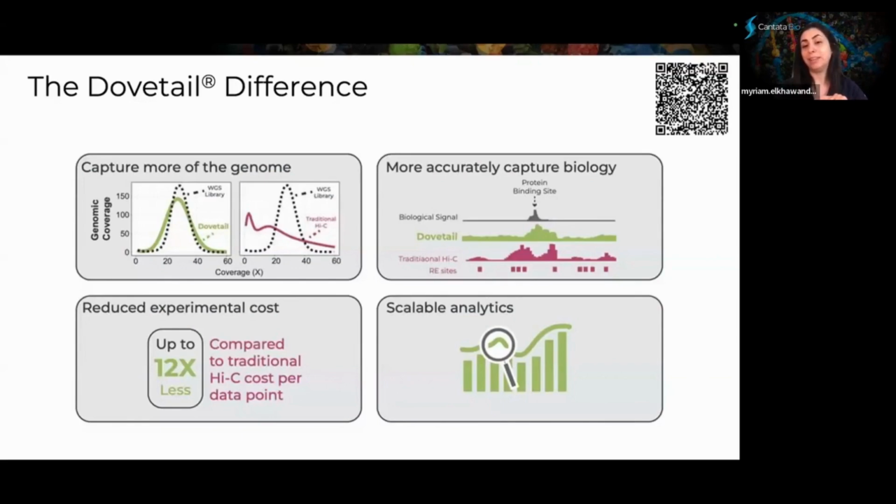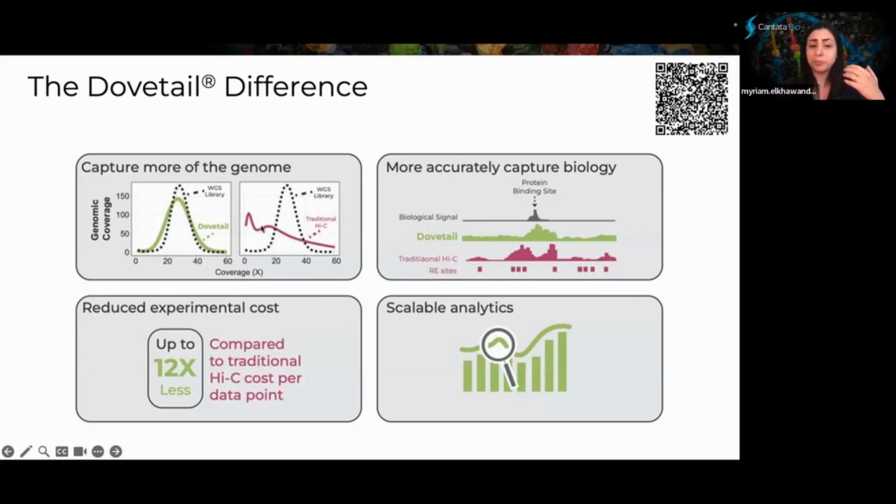And what we pride ourselves on is the Dovetail Difference, the fact that you're actually able to do that 3D genomic study in the most accurate, less biased or unbiased way that's possible on the market. So the traditional way to generate 3D genomics data has been based on a restriction enzyme. So it's known as restriction enzyme-based Hi-C methods. And the bias that incorporates is the fact that you're really only digesting or resolving your genome around those restriction enzyme sites. So you're going to underrepresent sequences in your data if these sequences come from regions that don't have a lot of restriction enzyme sites, and you're going to overrepresent other regions.